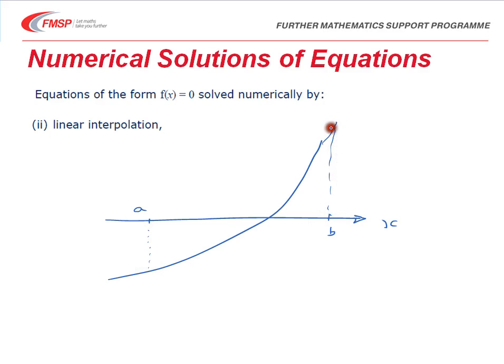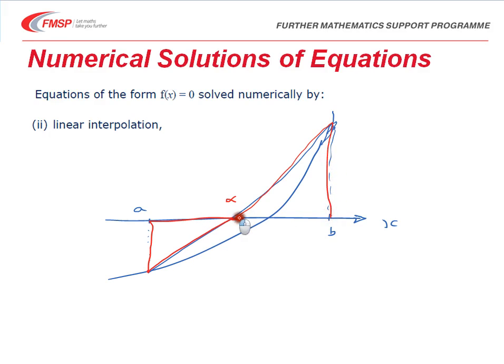So there's my y value on the function at b. We're going to take this to be a straight line. If we do that, then we can calculate this value here, let's call it alpha for the root, by looking at the similar triangles that are produced by that straight line. So the similar triangles are in here, and the one which is above the axis here.